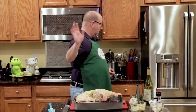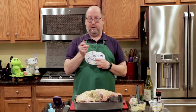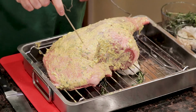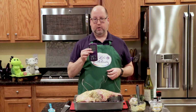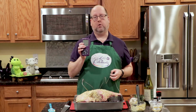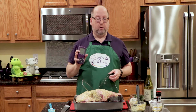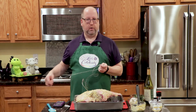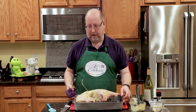How do I know? I've got my probe thermometer. And this is the key. This goes into the lamb in a nice deep part. Gets hooked into this. This sits outside the oven, and this will go off when we reach that internal temperature of 130 to 135 that I'm looking for. So here we go. Off to the oven, the probe and the lamb.